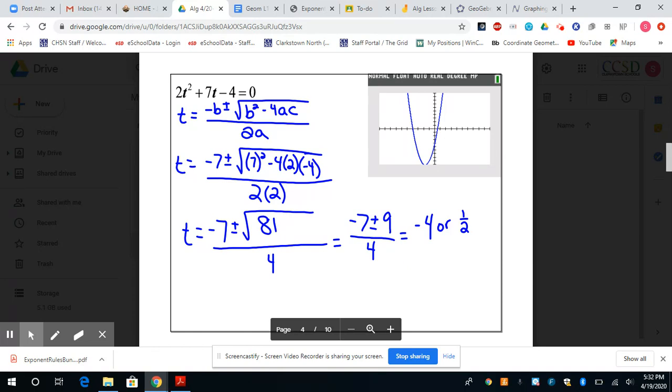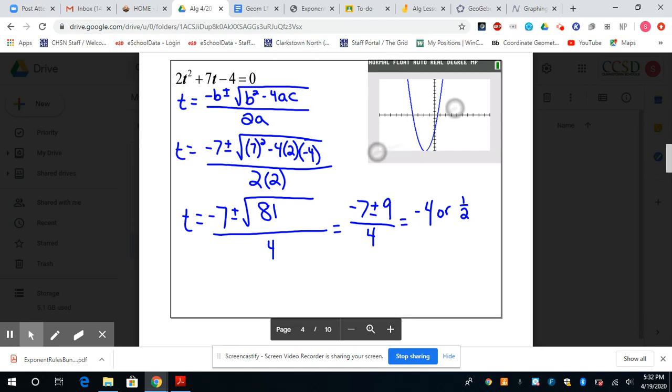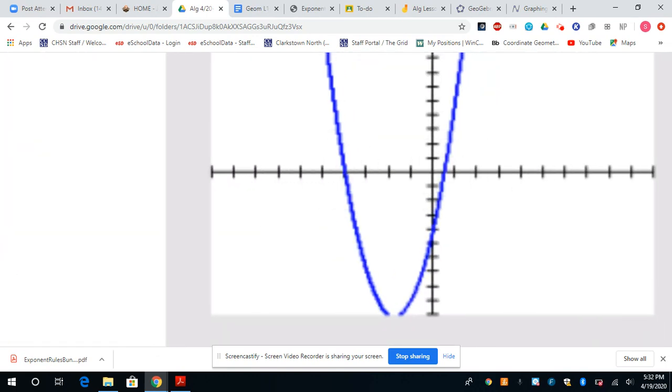Okay? And this one, we do the quadratic formula. It's already in standard form. Plug in the numbers. We get radical 81. That's a positive, nice number. It's actually a perfect square. Radical 81 is 9. You will get 2 solutions based on the graph as well. It does cross nicely at 2 places. So pretty much right here. Okay.